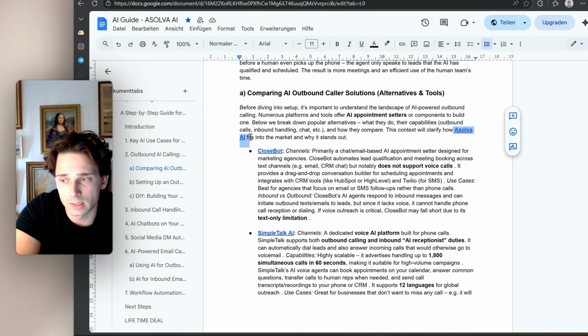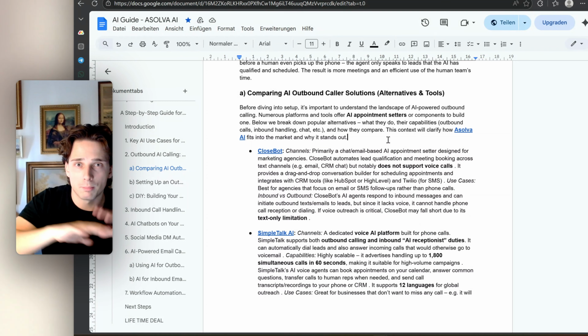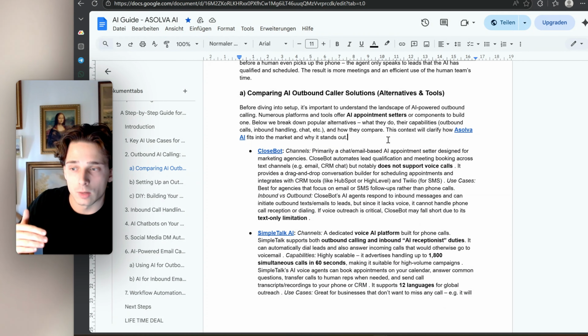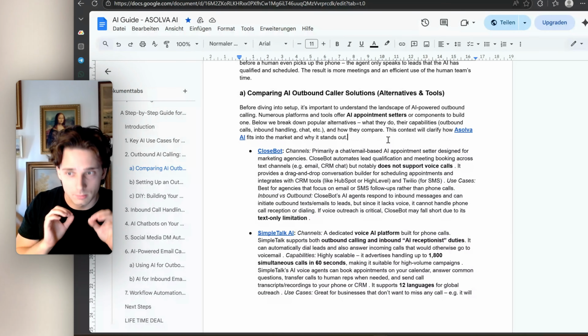When do we start? When we want to build an AI voice agent for ourselves, we start with the right tools. This guide that you are seeing on screen is for Asolva AI, which is basically a fully integrated CRM plus AI platform, which has all workflows and automations that you can easily use without coding, which is pretty cool. But the guide is a pretty broad and transparent guide to show you other options out there. We're going through the options, comparing them real quick, and then we're going to clarify which tools we're going to use. And then we're building it in this video.